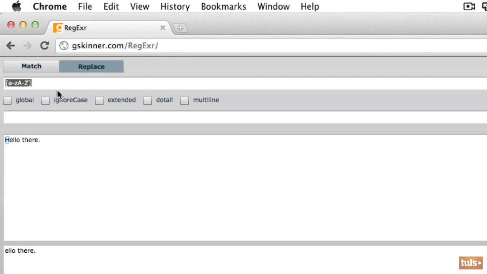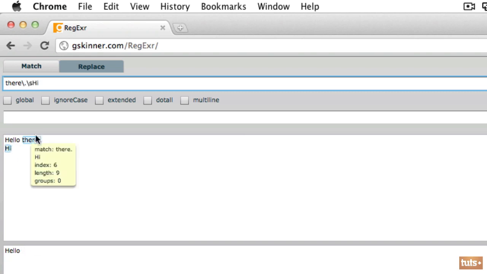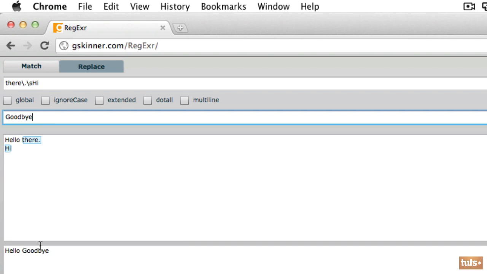Now continuing on, we also have \s, and this will match not just a space, but any white space character, and that's going to include tabs and line breaks. So if we were to type a space, we're going to match the space between hello there. Now while that exists, you might prefer to do \s, and that's going to be the same effect, but it's also going to match, as I noted, the line breaks. So for example, if I wanted to type there, and then a period, and then a line break, and then hi, we are matching that full sequence. And now you can see hello, goodbye, we're updating that. So this is an easy way to specify a space character.